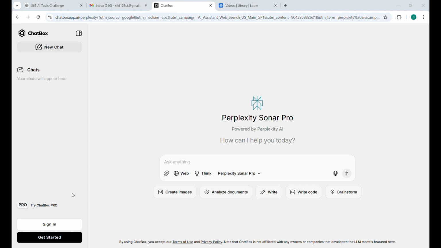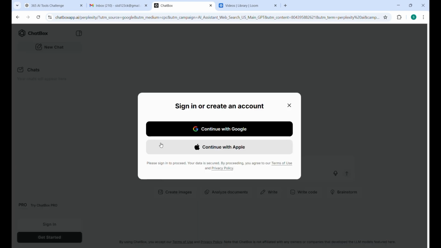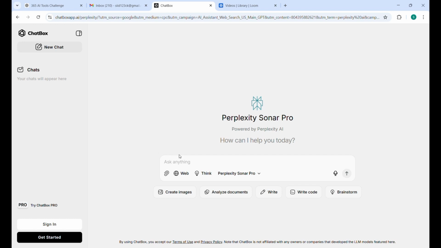Let's get started now. So, what is Perplexity AI? First, I'll explain. It's basically an AI powered search tool. The easiest way to think about it is it's like a mix of Google, ChatGPT, and a research assistant. Instead of just giving you a list of links like Google, it tries to give you a direct answer. Unlike many AI chat tools, it also shows you sources. That's one of the biggest reasons people use it, because when you are researching something, you usually want the answer and where those answers come from.